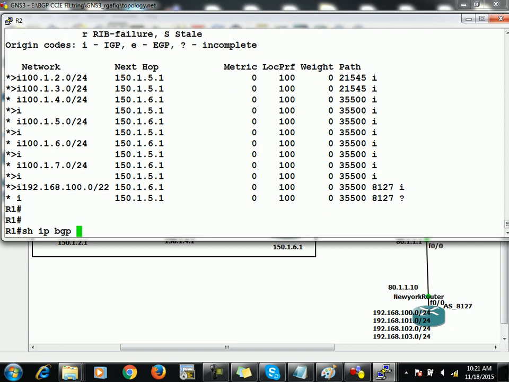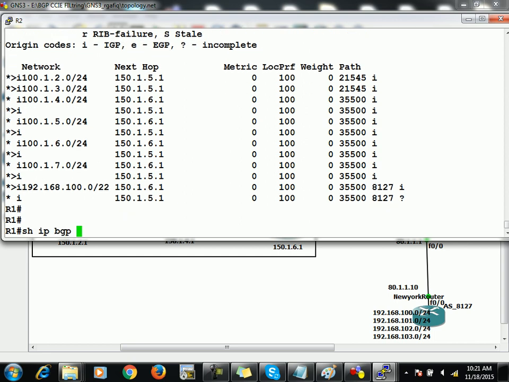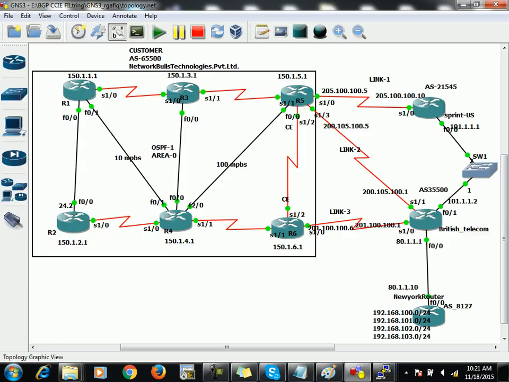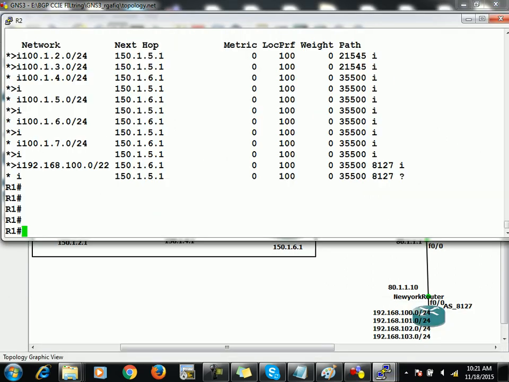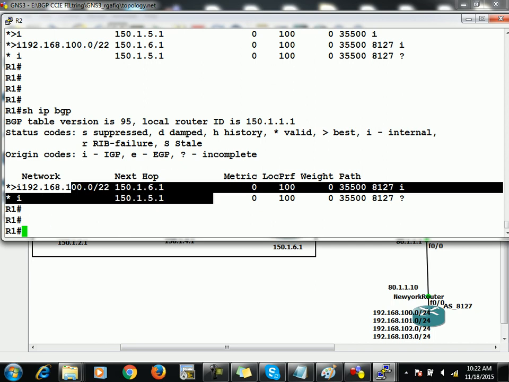Just wait for a moment. BGP will take some time. I said that it converges slowly. Fine. It is receiving only the summary address.